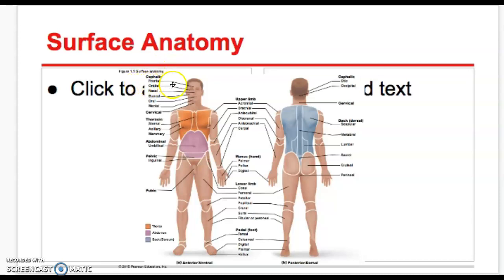So there's big terms like cephalic. So cephalic is talking about the whole head. And then we have frontal, which is on the top over here. We have orbital, which is the eye. Nasal is the nose. Buccal is the cheek. Oris is the mouth. And mental is the chin. Below that, we have the cervical region of the neck. We have the thoracic region and the abdominal region. And below the abdominal region is the pelvic region. And then there's the pubic region. So wherever we have external genitalia is called the pubic region.